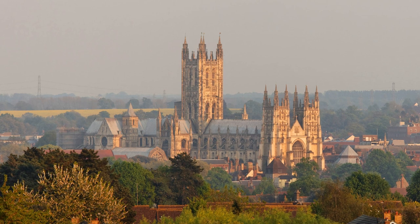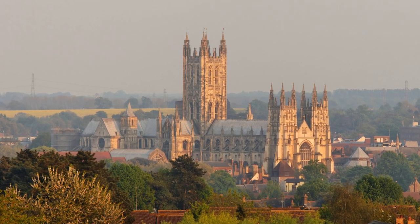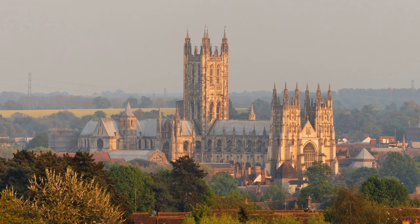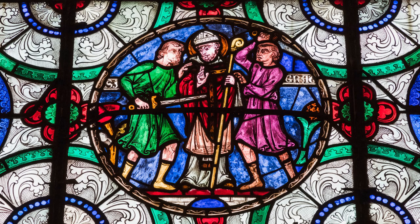Canterbury Cathedral is the most important church in the land. It was continuously a building site since the early Middle Ages, since the Normans in fact, with several campaigns. The most important one followed a very tragic period in the late 12th century with the murder of Thomas Beckett and then a great fire which destroyed the previous recently completed choir. So it introduced French Gothic to England and became hugely influential because it was such an important pilgrimage site.